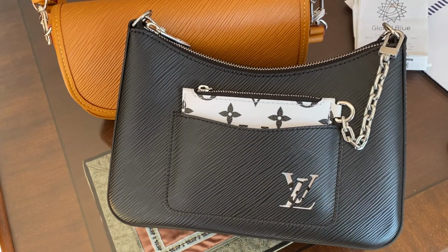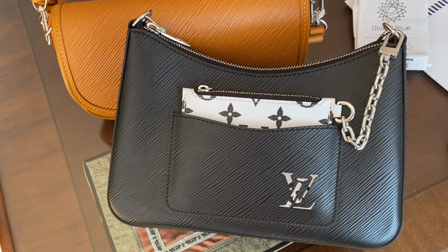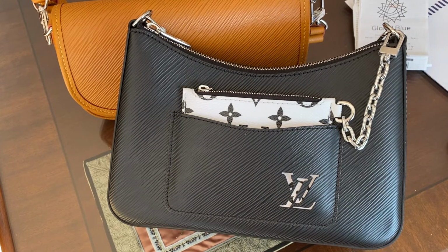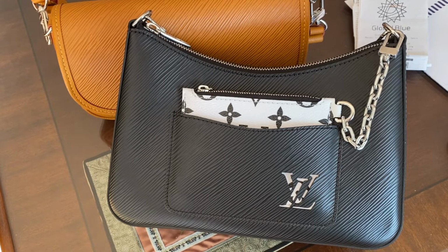Now we're going to dive into some VAT tips. So my biggest one is, if you can, sign up for the platform before you actually visit the country. I think Global Blue is probably one of the most popular ones, and in my opinion, the most organized. They have a chat online, they have a hotline you could call, their app is very well made, and you can add it to your Apple Wallet. So I'll attach a picture here of what it looks like, but you can sign up before you go and just add it to your Apple Wallet. So if you're going to places, they can just scan it and they automatically have your name, your passport information, etc.